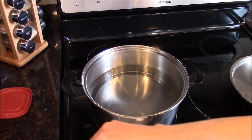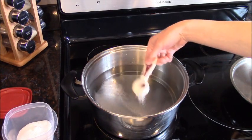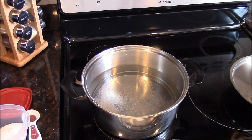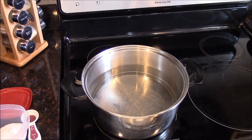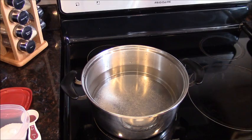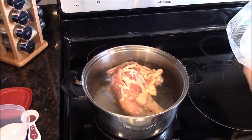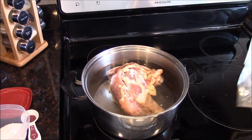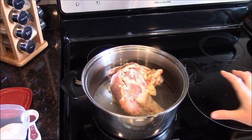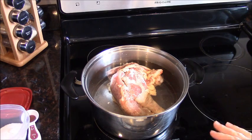So go ahead and add a tablespoon of salt to that, because you need to add a teaspoon of salt per quart of water for anything that you're boiling, like rice or chicken, to give it that extra little bit of flavor. And then go ahead and add 2 to 3 chicken leg quarters sections. I had separated mine out of a big bag and then pre-frozen them, so I'm going to go ahead and just start this boiling, and as soon as it boils I'm going to time it for about 2 hours.